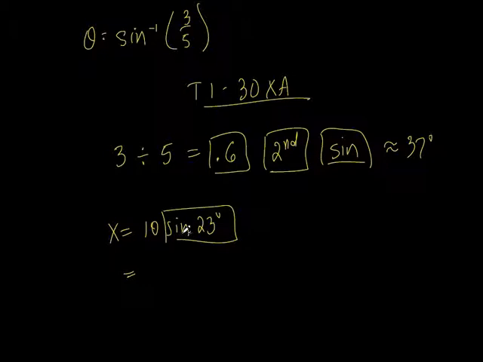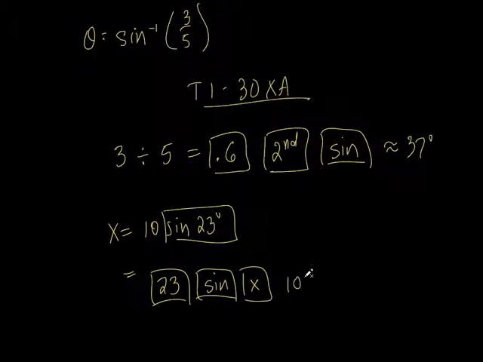So we don't hit sine first on a TI 30. All right? You hit 23 first. Okay? So put in 23, then hit, what do you think? Sine. That'll give you some decimal number, won't it? Yeah. Okay? And then you take that number, and what do you think? Times what? 10. All right? So that's the order that you do that on a TI 30. So hit 23 sine. That'll give you the sine of 23. And then you multiply it by 10, and it should give you the same exact answer as we got earlier.